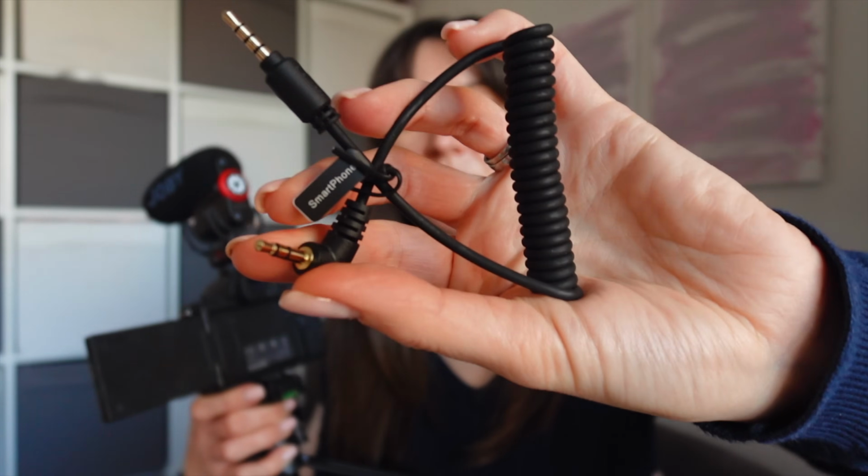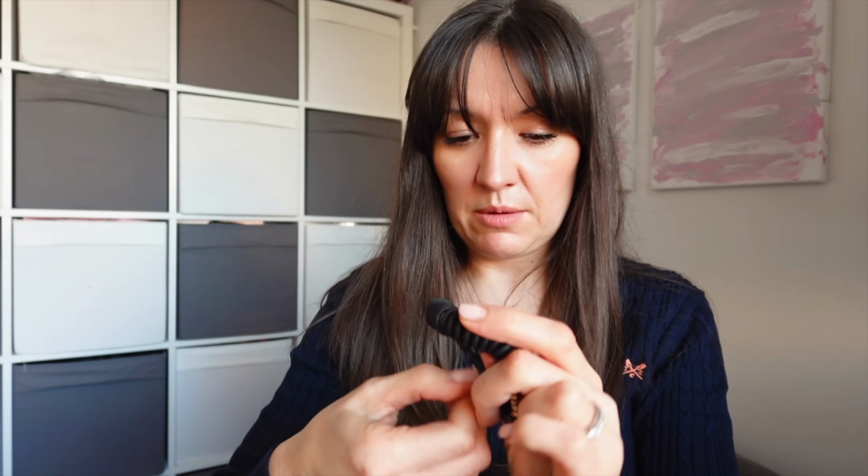Oh, that one's for a smartphone, it says on it. There we go. So if all else fails, read the instructions. Don't need that for a smartphone, but if you wanted to use this microphone with a smartphone, then you could. This one would be the one to connect the camera.